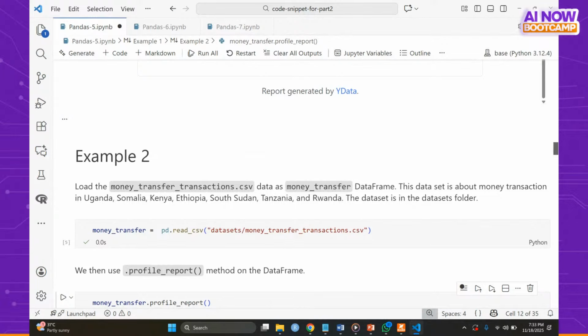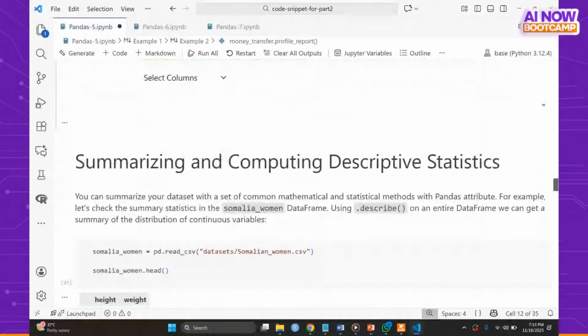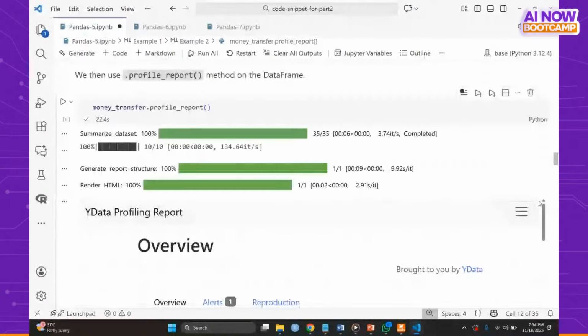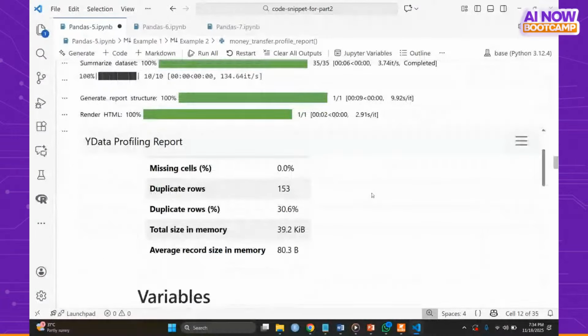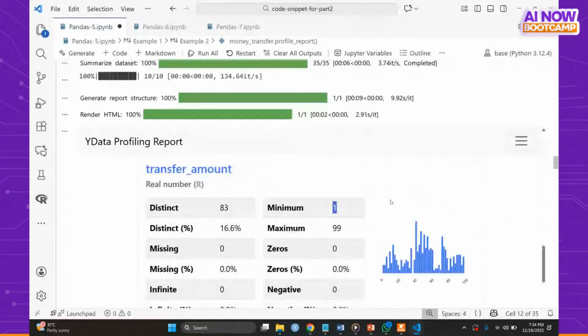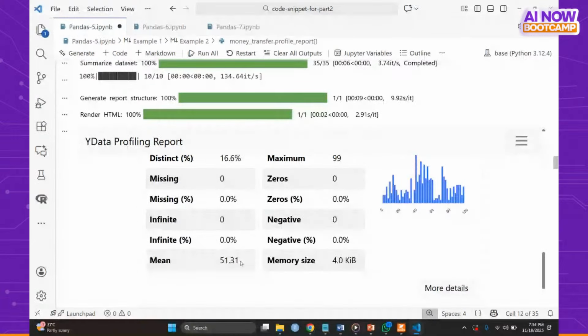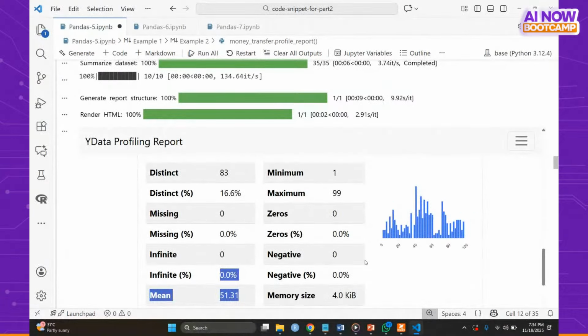Because it is international, let's make it dollars. So under the amount, you can see the minimum is $1, the maximum is $99, and the average transaction is $51.